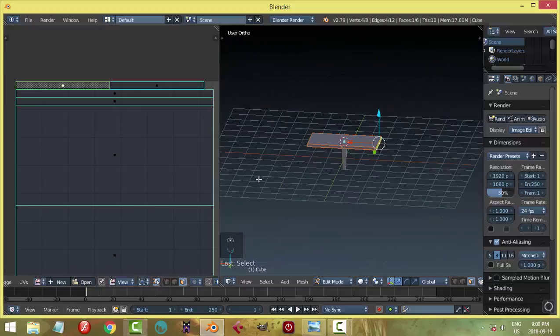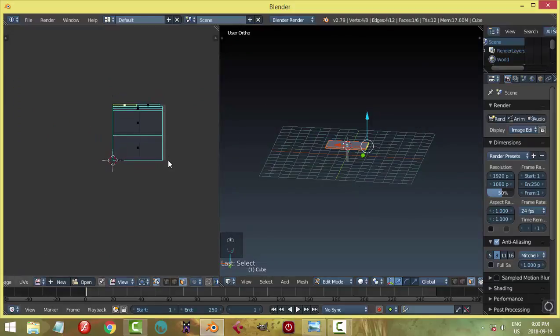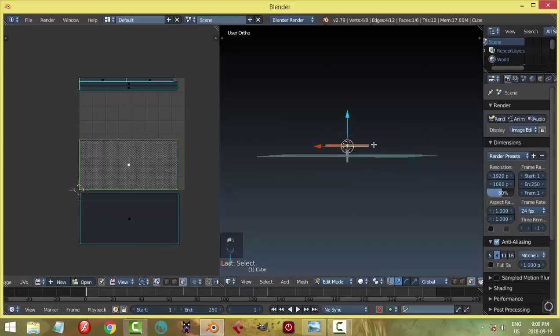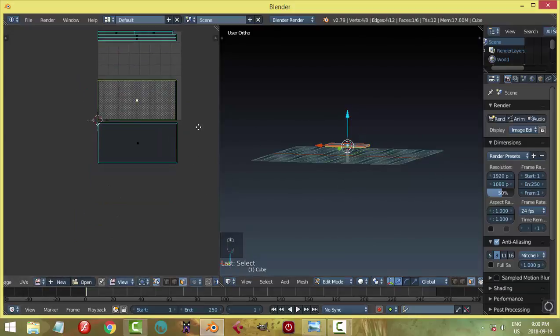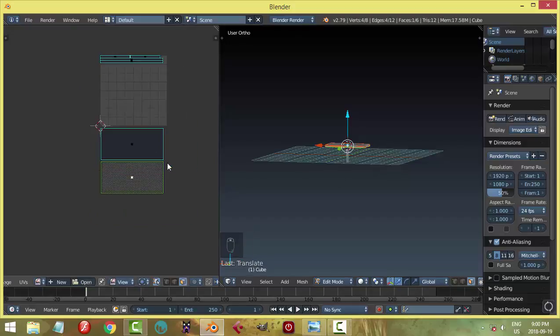So what I like to do for this, so it's not critical, is to just arrange this a little bit differently. So if I select that, that's the top. If I hit G, I can bring it down. I'm just going to bring it down below. And this piece, G, that's the bottom. So I'm going to physically pull that below. So the table top is there, the table bottom is there.